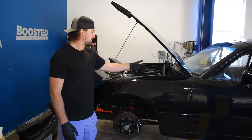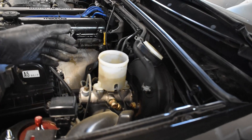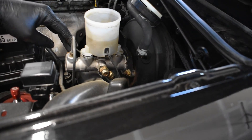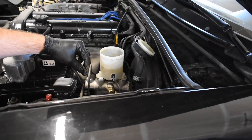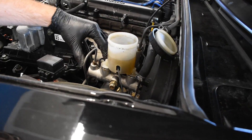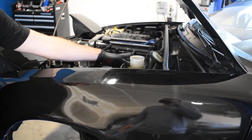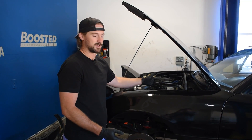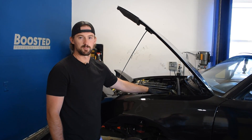The second problem is specifically with the brake master cylinder. It sits on the driver's side of the vehicle with the brake fluid reservoir attached to it. There are a number of areas where you can develop leaks and have brake fluid leaking out of it. Having leaking brake fluid, a bad seal, or some other issue with your master cylinder can cause your brakes to stick as well. Inspect the brake master cylinder and make sure you don't see any brake fluid dripping from it and that there are no obvious visual issues.